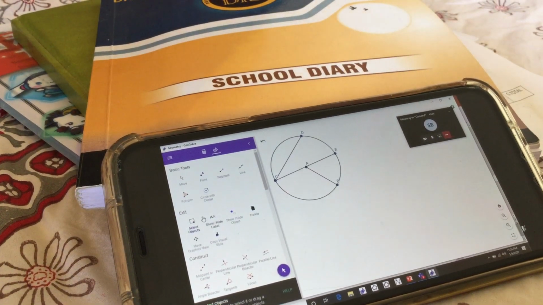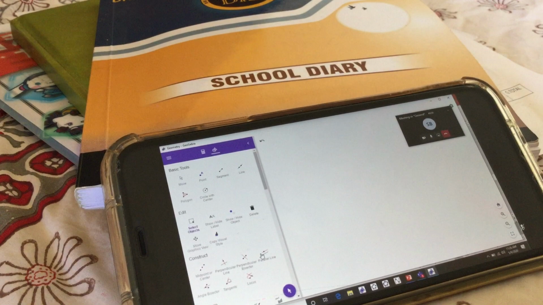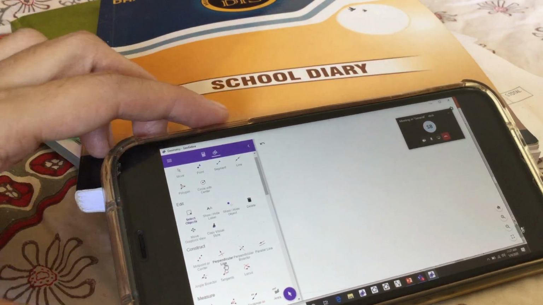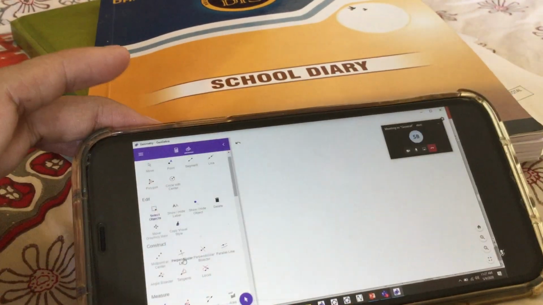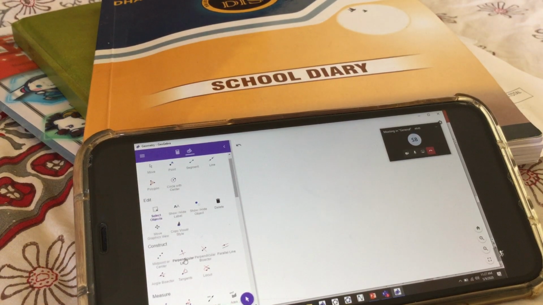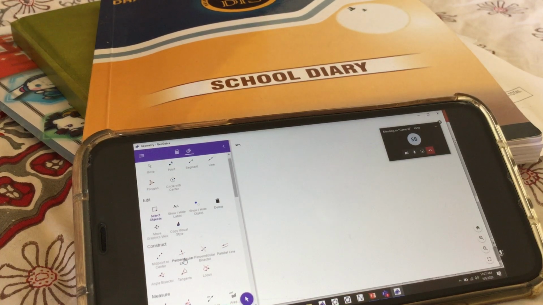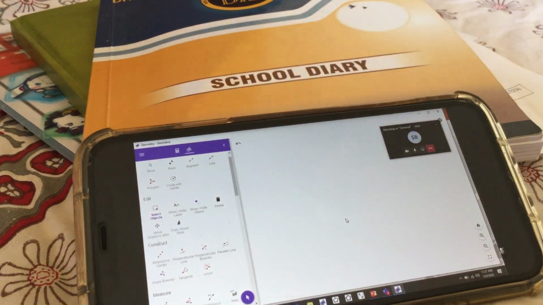Moving on, if we want to proceed with some higher possibilities, you can see here, it is possible for us to draw a perpendicular line. Actually, as we are doing the geometry class, if this application is open on our screen, it is possible for us to explain the concepts very clearly. And also now as we are taking the online classes from our own houses, where to go for the board or anything, here it is available.